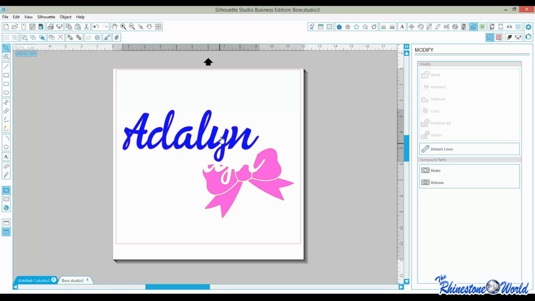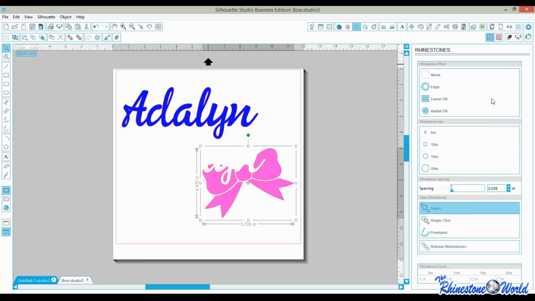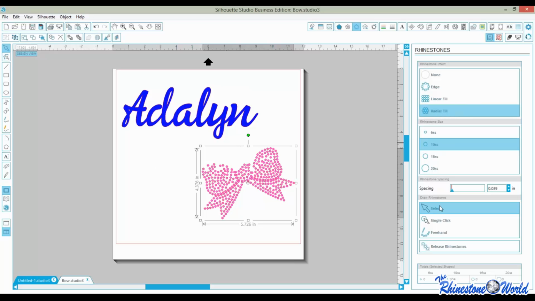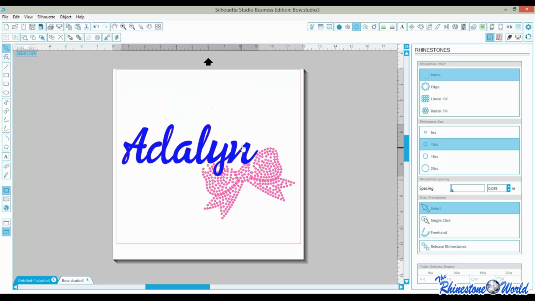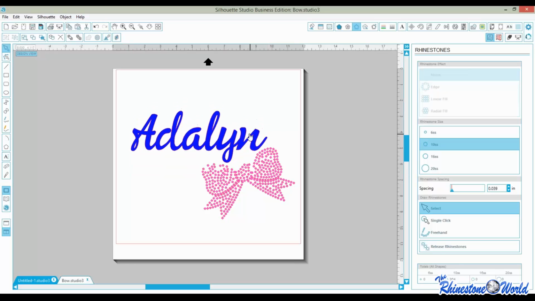So what I want to do is I'm going to see how this looks converted over to rhinestone. So I'm going to go over to rhinestones and let's do a radial fill. So we have our rhinestones and you can always adjust them, or I always like to convert rhinestones into SS6. I think it's cute smaller, but I know that you guys have that SS10 is a very common size, so I'm going to go over here and have it as SS10. So let's bring this back. You can see it doesn't overlap perfectly, but that's okay. So what you can do is you can either just change a couple stones around or modify it, whatever's best.